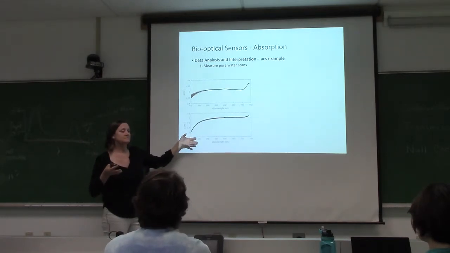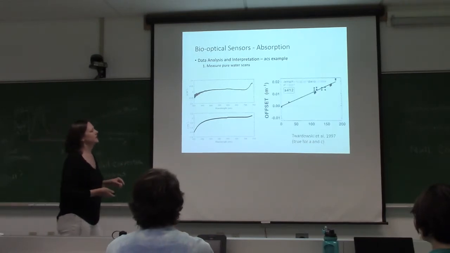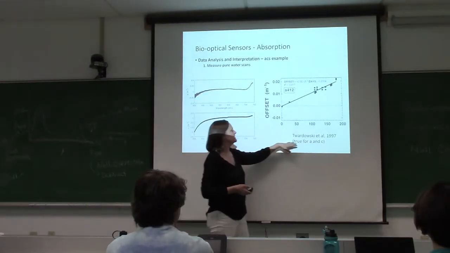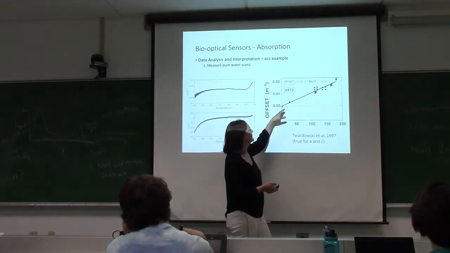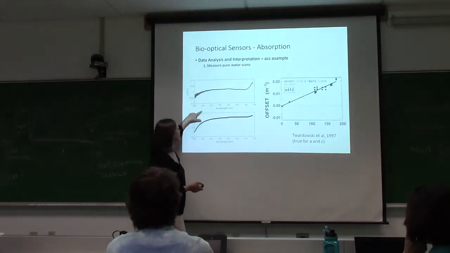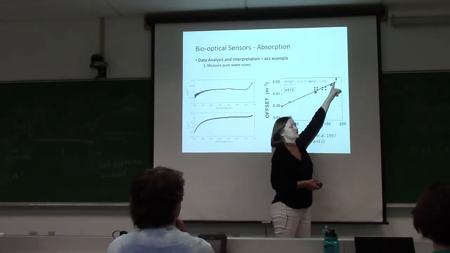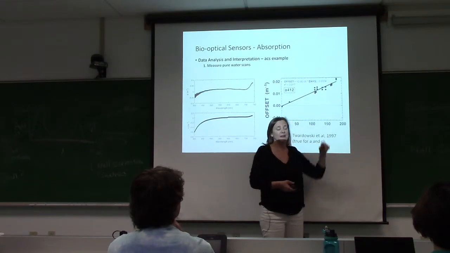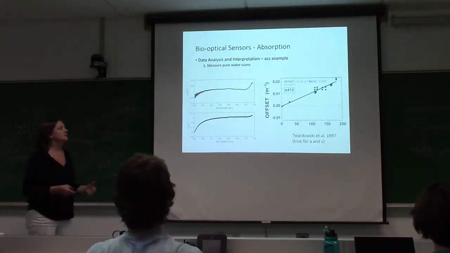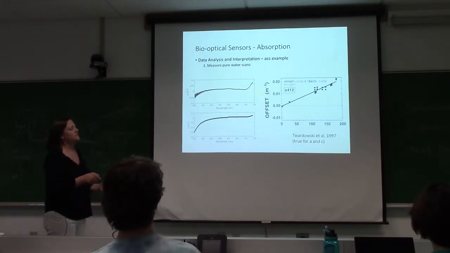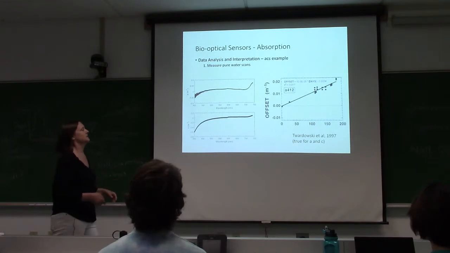Something to think about, okay? But the point is you should do it. You should do your calibrations. And Mike Tradarcy published a paper a couple years ago where he looked at the change in the pure water cal over time at one of the wavelengths, and he found that over 200 days, there's actually a drift. So you should know your instrument. Every instrument is different. Mine all behave differently. They're like pets. They all need different things. But the point is you can't just trust these calibrations or the calibration you did 200 days ago.